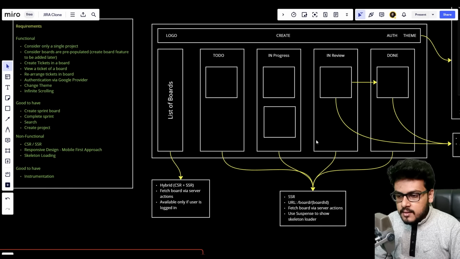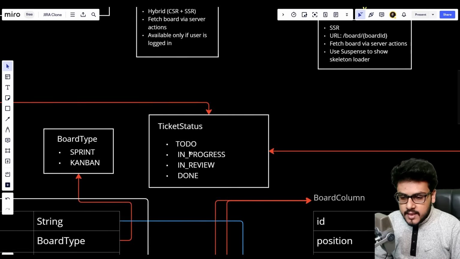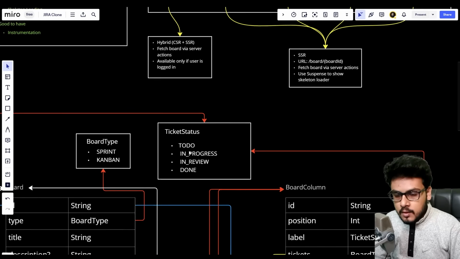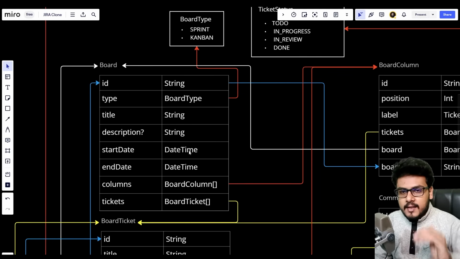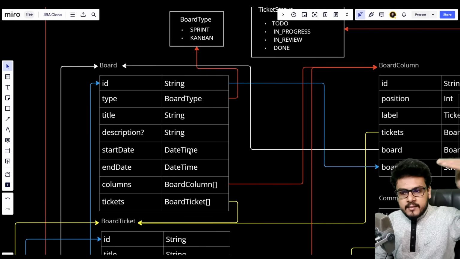If this ticket is in this particular column, it has to be in progress. Okay, so the number of statuses is going to be the number of board columns. That is great. So let us start with very high level components, and then we'll break down individual smaller parts.